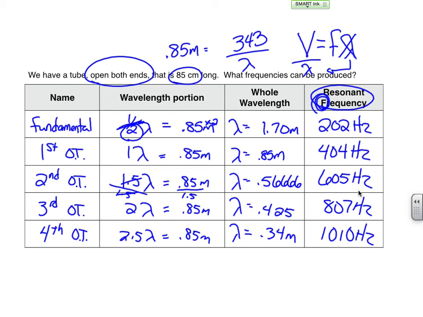Now, if you look at it, it's full of ridges. And those ridges mean that air is going to hit a ridge and some of the air is going to bounce back. And so we're going to have a lot of random compressions and rarefactions happening inside of here. So if I have millions of different compressions and rarefactions happening inside of here, how will I know which one I can hear? Only the ones that make a standing wave are going to be the ones that I can hear.